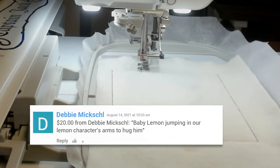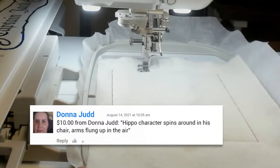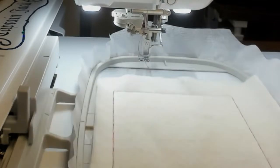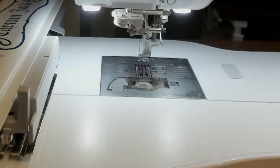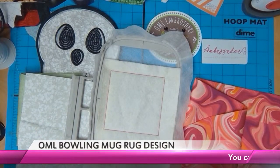Awesome. So I think this is going to look really, really good. So we're going to trim this out because we do not want this batting in the seam allowance.